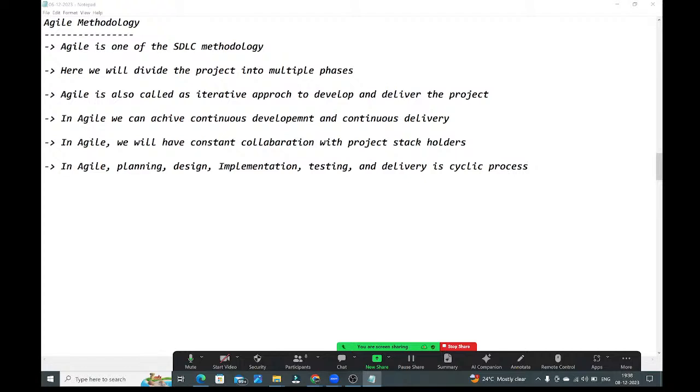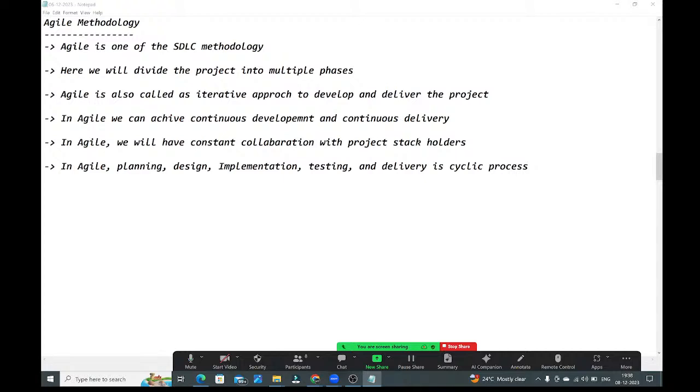So what does delivering the sprint mean? Development should be completed, testing should be completed, everything should be completed, and we hand over that sprint to the client. We have 100 requirements. Out of those, in the first sprint I am going to deliver 30 functionalities. Delivering those 30 functionalities to the client means development, testing, everything should be completed, so that people can access and use those 30 functionalities. Like that, we need to deliver each and every sprint.